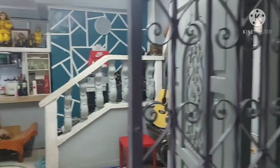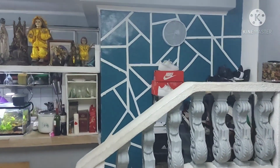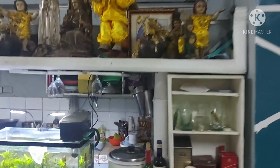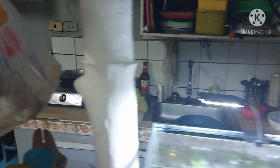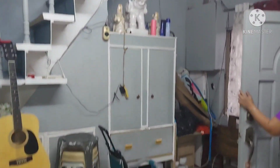Now here's where we step it up a little bit, and again, this is here in Tondo, and this could happen anywhere in the Philippines. Don't be fooled by what you see on the outside, it's what's on the inside that counts. This place goes for roughly 10 or 12,000 a month. It's very spacious, it's massive, it's got a CR or bathroom upstairs, downstairs, with 2 bedrooms upstairs. And look how big this place is. Some people invest a lot of time and money, and they look absolutely fabulous. You could do this if you're lucky.